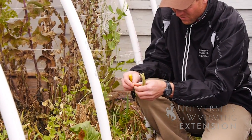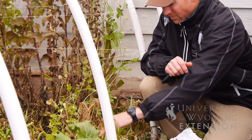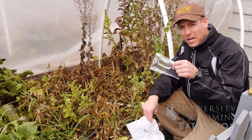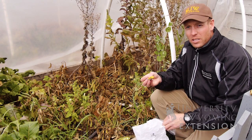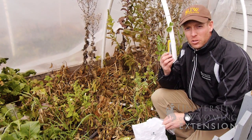Once your seeds have matured, you'll want to use a paper sack for some of those seeds that still might be a little bit wet, so they'll fully dry out. Other seeds, like this lettuce behind me, you can use a plastic bag like this one and simply put them in the bag. It's also a really good idea to write on the bag what seeds they are and when they are collected, so you'll have future reference.